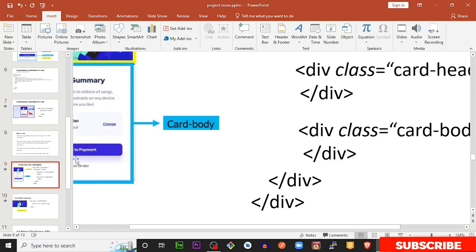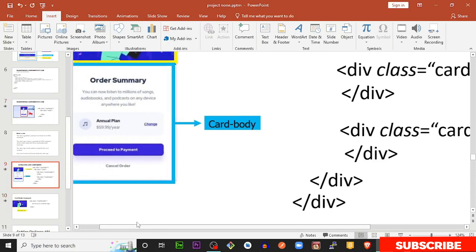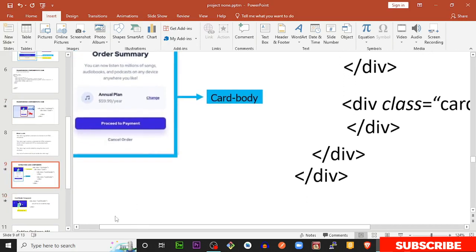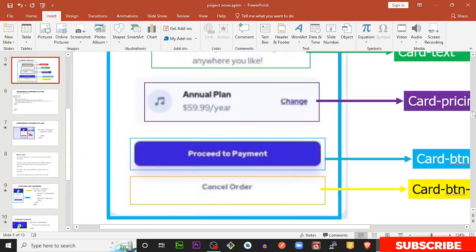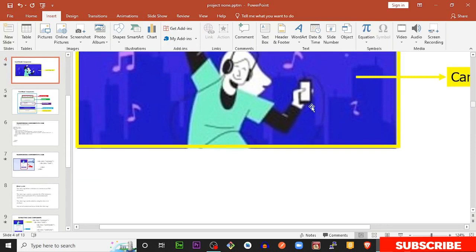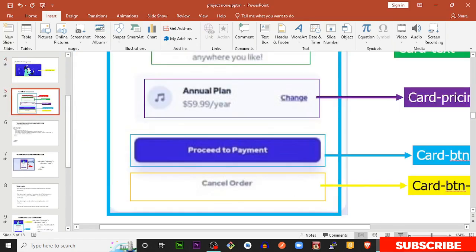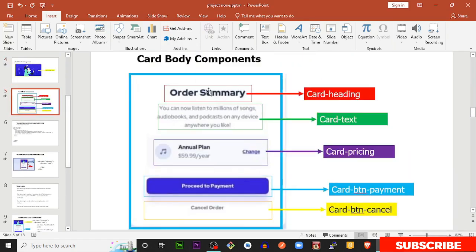Somewhere here. Okay, this is the card body, I guess. We have a lot of elements within the card body. Let me just reduce this. We have this order summary. You can see there is a distance on top and bottom.